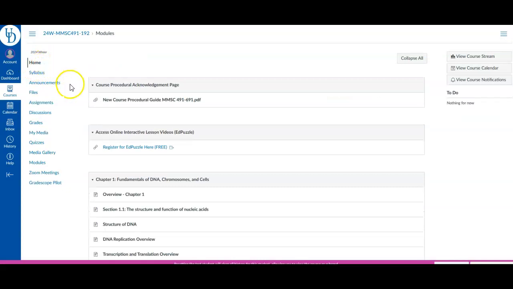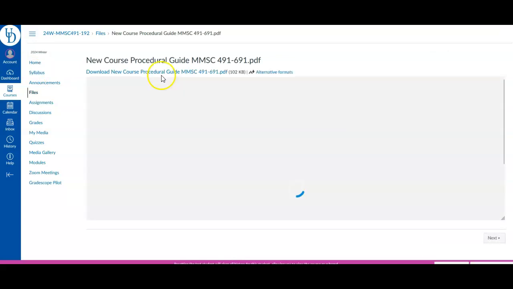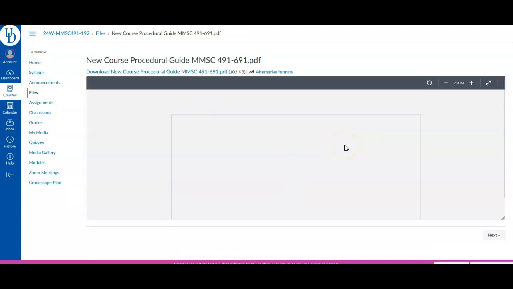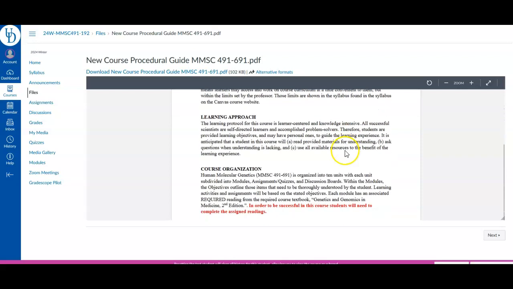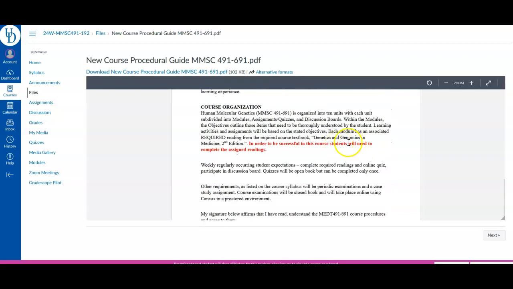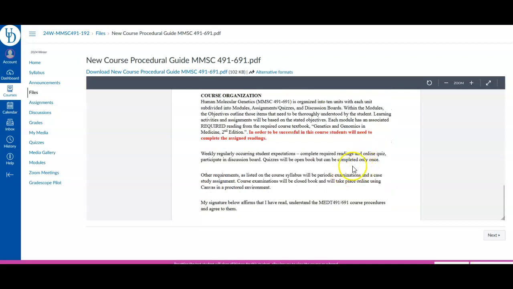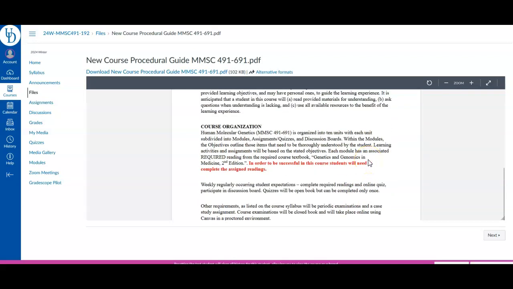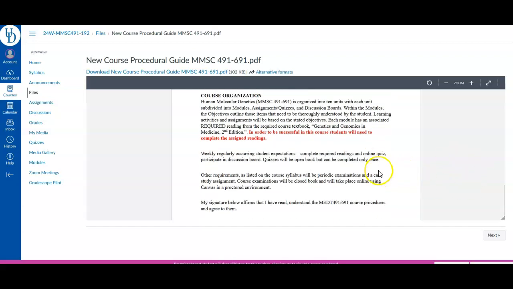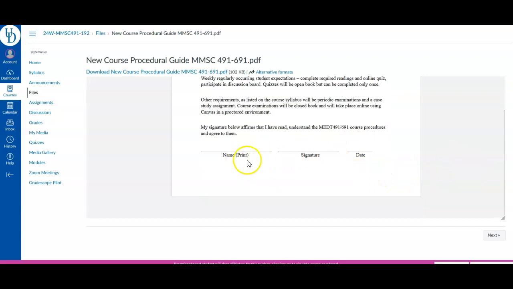You also have a course procedural guide right here. You're going to read this and sign it. It's a document that says how the course is organized, what the expectations are, and the fact that you're not going to cheat. For example, using something like ChatGPT for doing discussions or any sort of AI creating software is in fact cheating. I use AI software tracking, so just write them yourself. That's why you're here, okay? Then you can go ahead and sign that, and that's great.